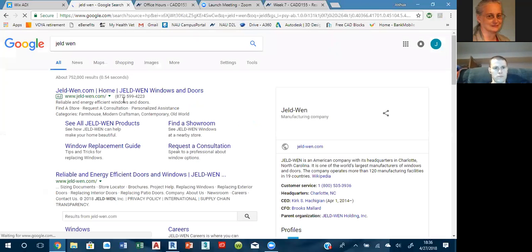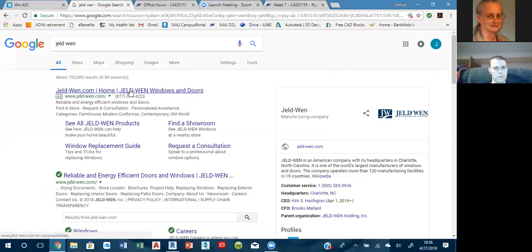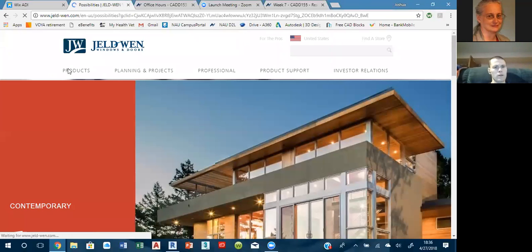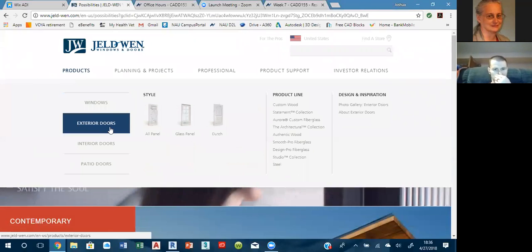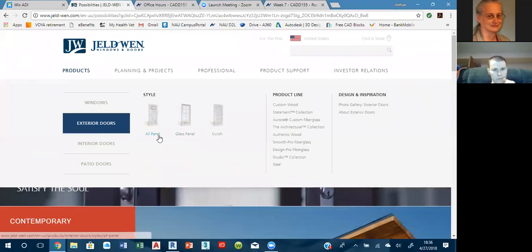Let's look up exterior doors and take a look at their details.